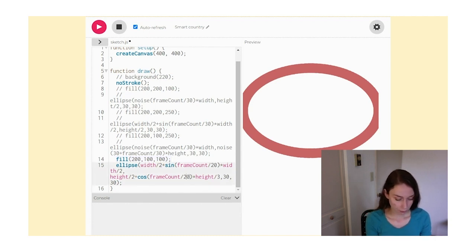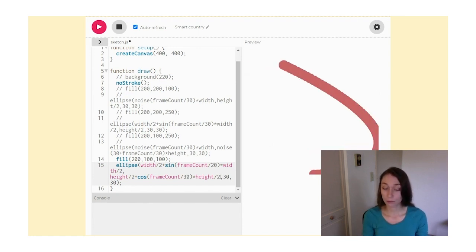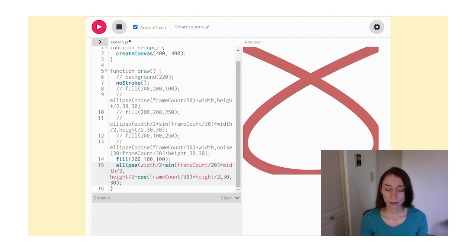So this would be a great opportunity for us to change this to 30, and then I'm going to change this back to height divided by 2, so you can see what that weird shape looked like, because it'll actually trace it out for us. I love utilizing this tracing function. We haven't gotten into this yet, but utilizing a trace is really fun for drawing different shapes inside of your canvas, and you could experiment with this.